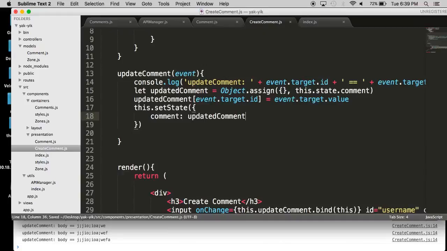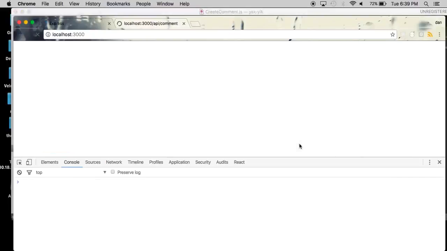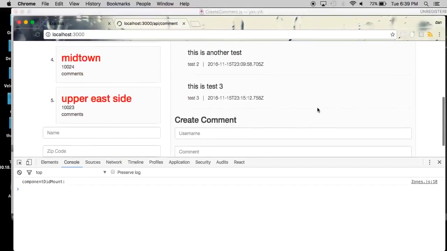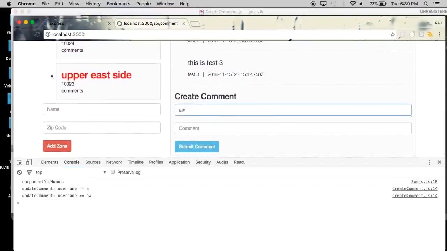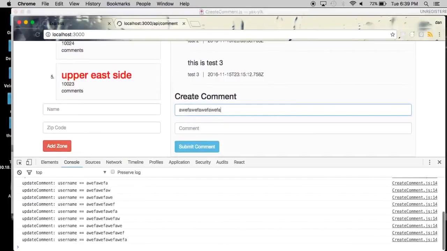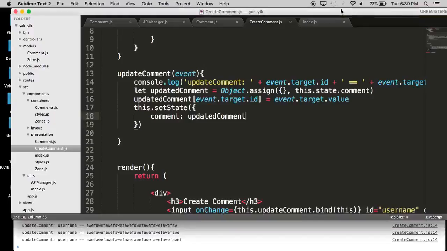So I'm resetting the state every time I type into the input field. Right here, I'm setting the state. I just reset the state like 30 times, which means I'm calling re-render 30 times. Every time I type a letter, I'm re-rendering the component. I'm reloading the entire component. That seems really wasteful. That's horribly inefficient, right?